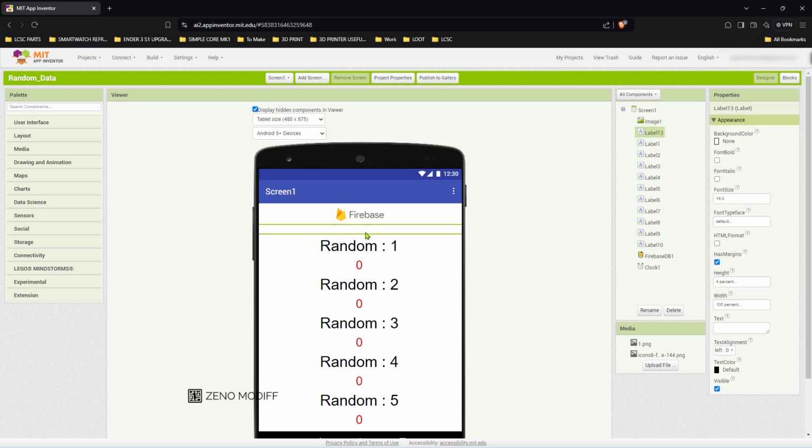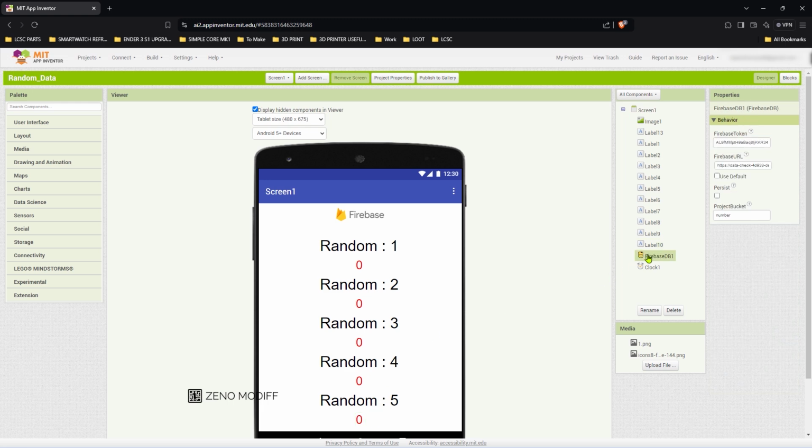Second, I have created a label to give some white space. Then with label 3, I have put a text there, which is random one, and the text color is default, which is black. Then the font size is 40. Then I'll set a font with label 2, which is 0, of font size 33, having automatic width and automatic height, and a text color of red. In the same way, I have made some more labels, label 3, 4 up to 10, with the same parameters.